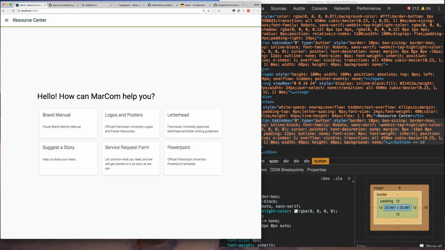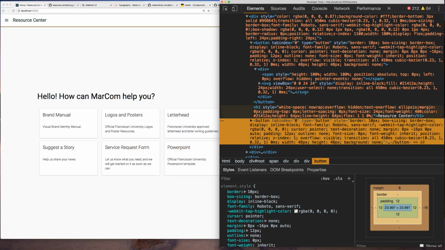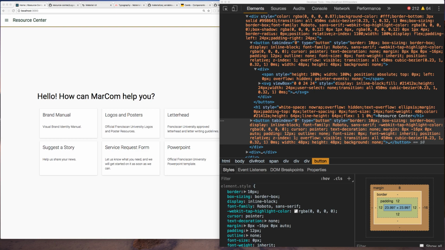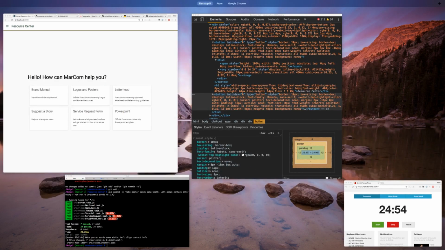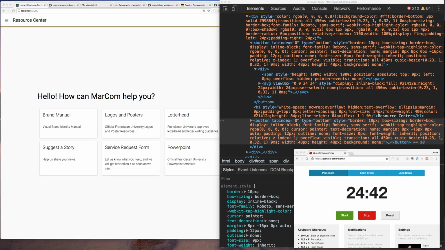All right, now we want to grab the logo, so let me find the logo. Also, let me start my Pomodoro timer. I don't think I've actually used this logo anywhere yet, so I'll have to take a second to find it. I think I had an SVG version of it that I was working on in Sketch. Yes, there it is.